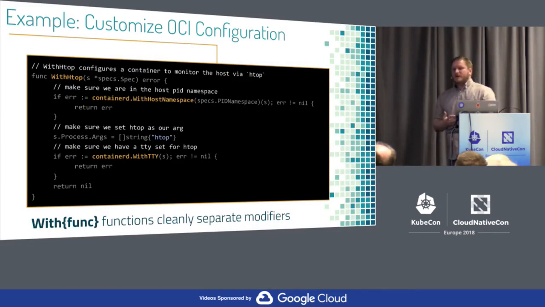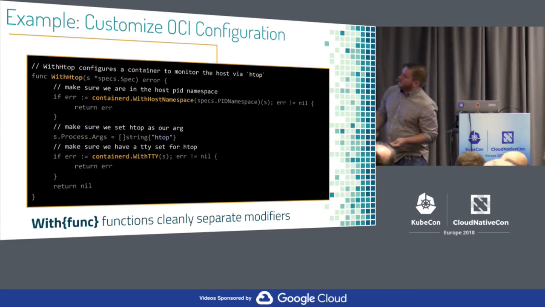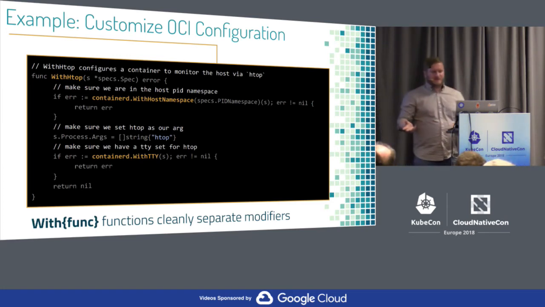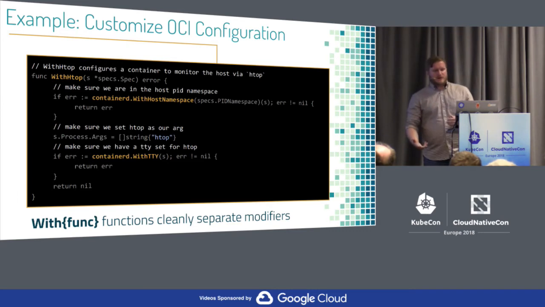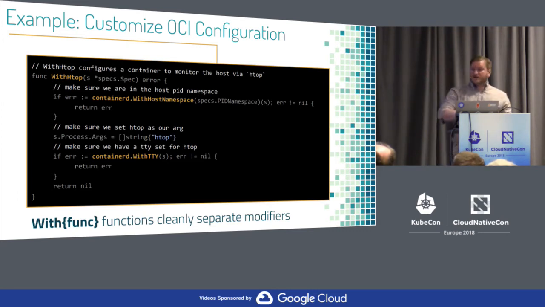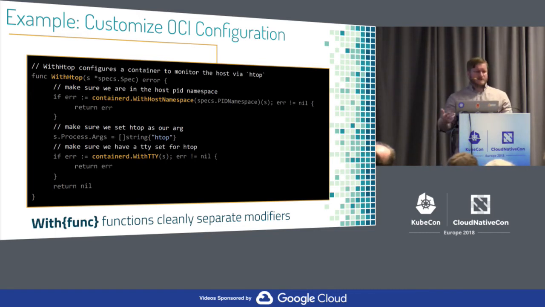Another thing about this Combinator API is that you can define your own functions on top of a spec. So this is an example of a Combinator that you can pass into creating a new container that will generate an htop config, and you can exec in and just run htop with a TTY. And there's all sorts of cool things you can do. You can define networking combinators like this. So here's an example of with host namespace, but we can do this in CRI. I believe there's places where we use similar combinators to actually hook into CNI.